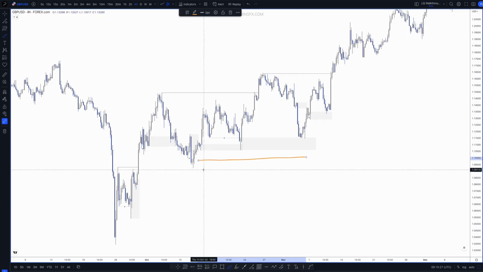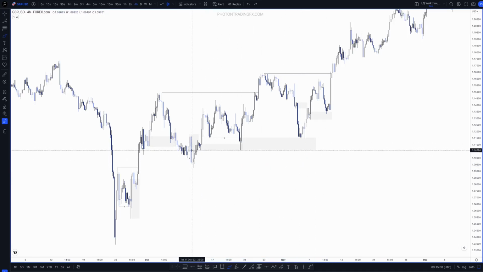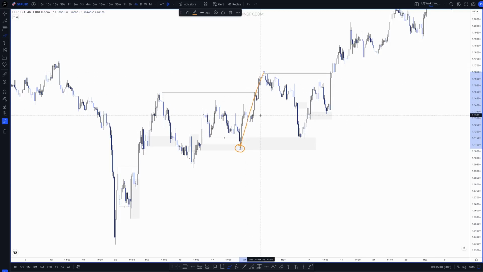Price might have wanted to come down and mitigate something within that wick. But if you actually look, that's where liquidity was taken. That's where you had that true last interaction between supply and demand. Then we got the sweep of all of this liquidity here. So we're following the money. That was the last big injection of demand. So although price could have come down to the strong low, there's pretty good reason to believe why this might be the next POI where the next swing low is going to form.